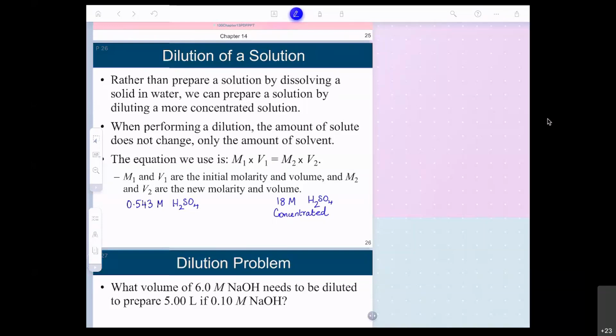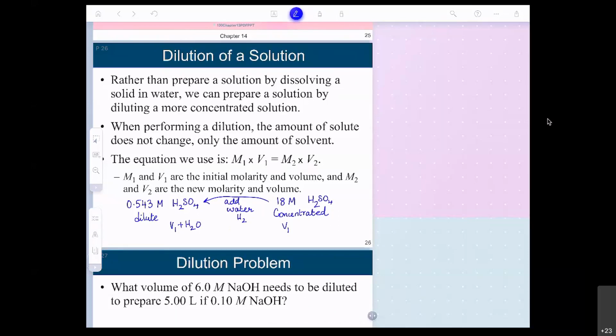So what we need to know is this is a concentrated solution. What I'm asking him is a much more dilute solution. So I need to add water to this and bring down the molarity from 18 to 0.543 molar. Okay. So how do we do this? What you need to do is take a volume of this, add a whole bunch of water. So this will be volume plus H2O. So what you'll be doing is adding water. So you're going to have a more dilute solution. So you're just going to add a whole lot of water.